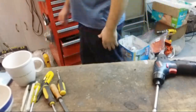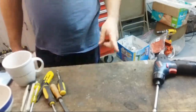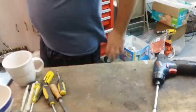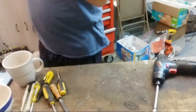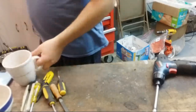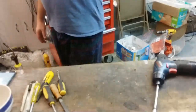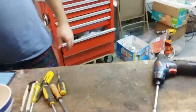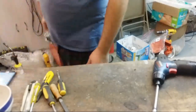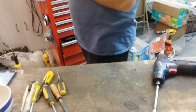So anybody interested in a 394? Or tools? Yes? No? Tools? Who just showed up? 17 people here. Somebody just showed up and they want to buy a 394, for sure. Just so you guys know, it's not going to kill me to keep them. I have really no need for them.